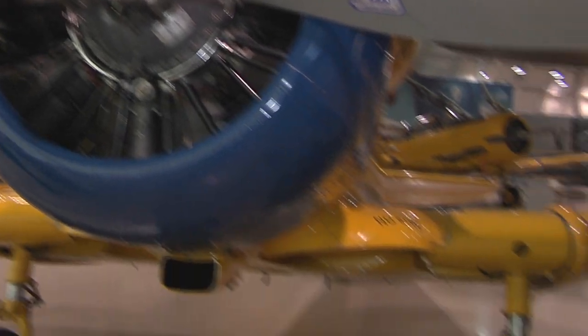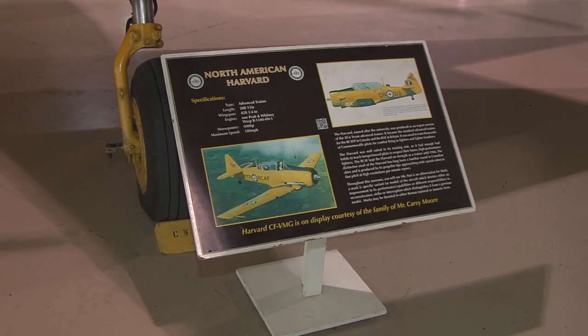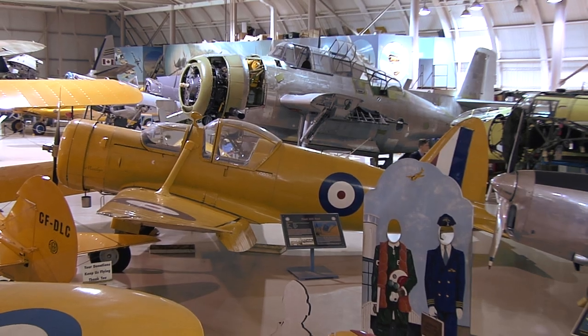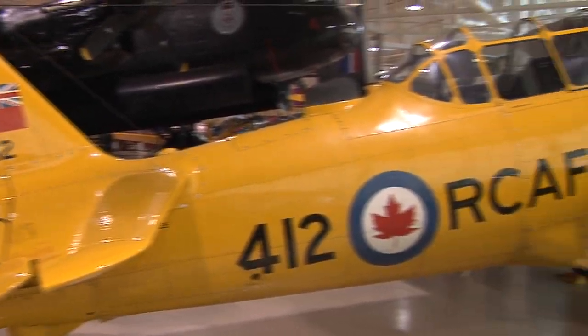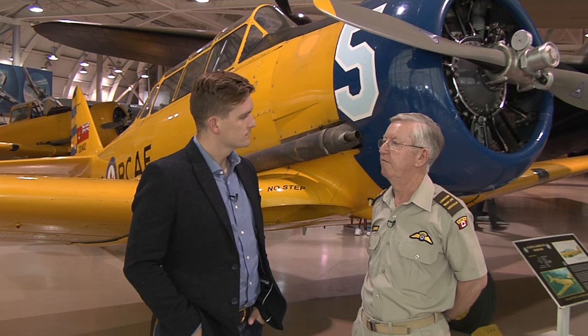But it's not just about the planes. The idea is to preserve the memory of the men and women, the people who were involved with building the airplanes and the factories that were set up around Canada as part of the British Commonwealth Air Training Plan during the war — the young men who were trained to fly in these airplanes, like this Harvard behind us, which was the fighter pilot's training airplane, and who went on to operations and flew the airplanes in combat conditions.